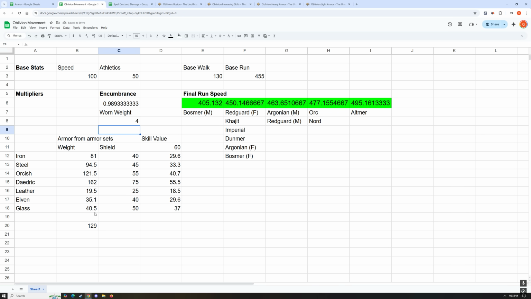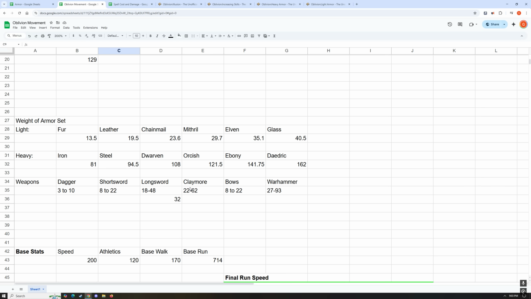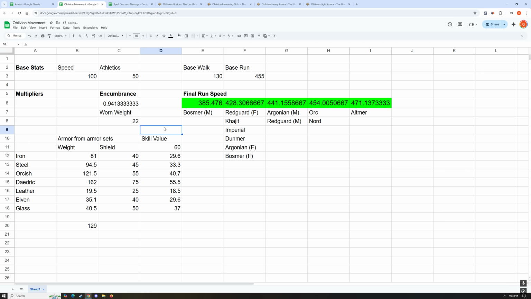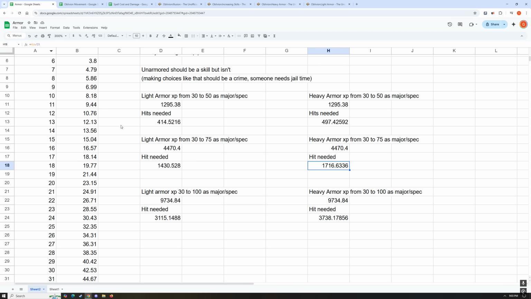But with light armor, if light armor weighs 0 and maybe I'm just using a bow, we'll say 22 worn weight, that's not a lot of feather that I have to do. And even if I'm not feathering, it's not really making a big difference. Just make sure you're not picking a Bosmer because they're very slow, and it's a disaster. So as long as you're not a Bosmer, you'll be fine. Okay, let's go back.